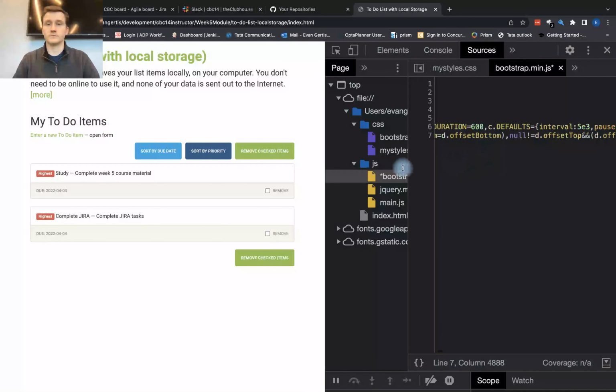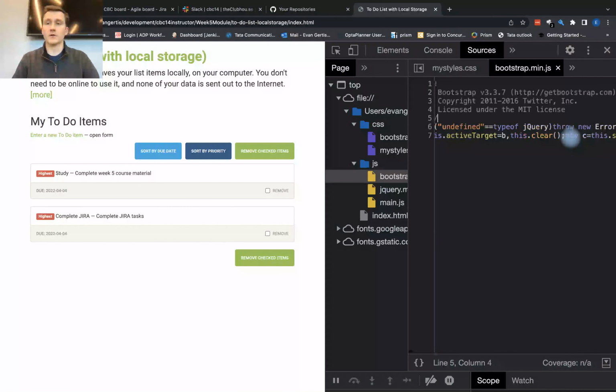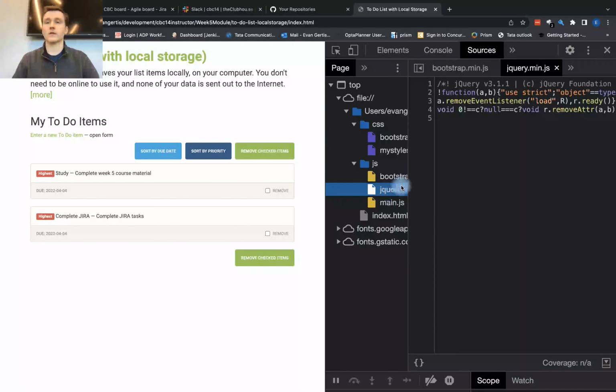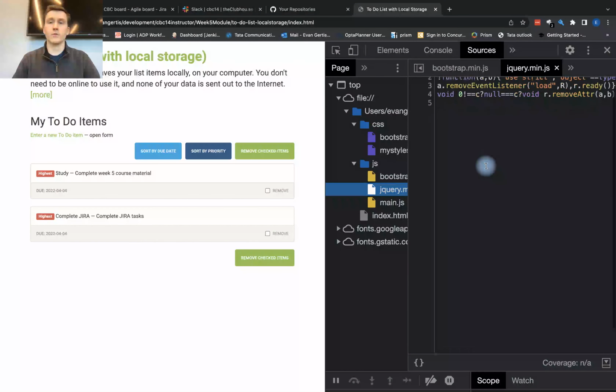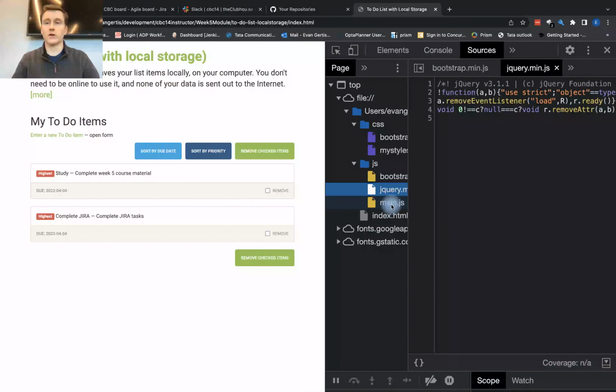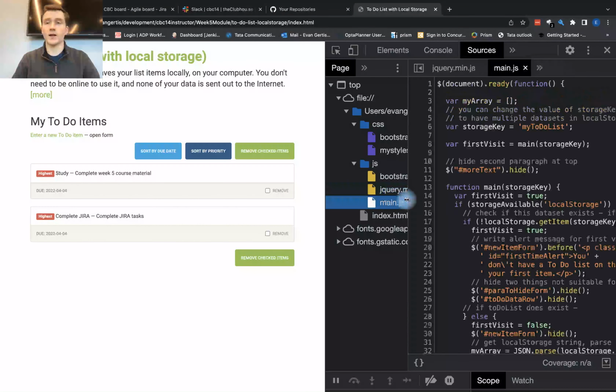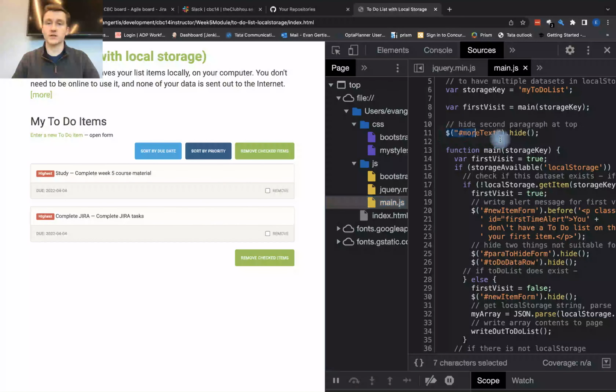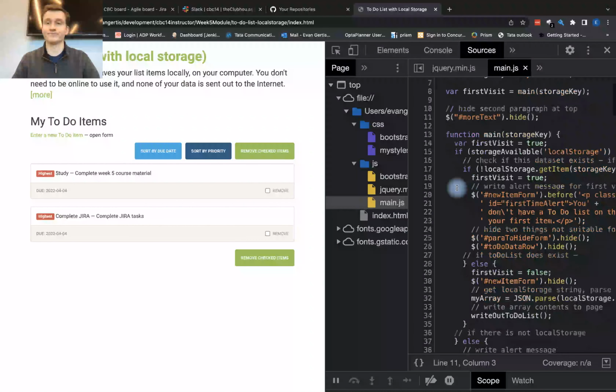What's Bootstrap? Bootstrap is a third-party library that will allow you to add very modern-looking widgets to your application. So you can use this to come up with something that's more modern, more unique, right? And we're using jQuery. We talked about jQuery. To understand jQuery, it's really just a third-party library. It's using a selector here with a $ sign instead of document.querySelector.